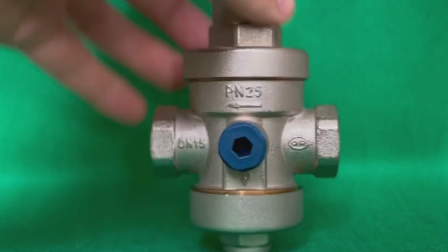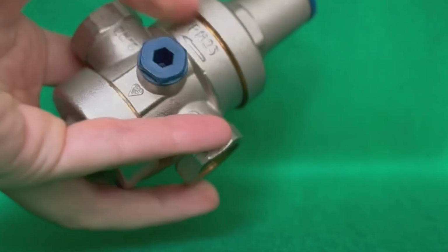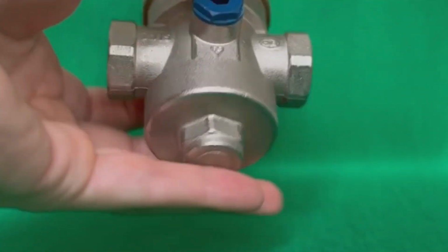Incorrect choice of PRV. Most consumers select PRV by thread size. For example, if the pipe is 20 mm, then the PRV is ½ inch. There is a big mistake hidden here. The water pressure value must be selected according to the water consumption, that is, according to the number of plumbing fixtures in the house or apartment.